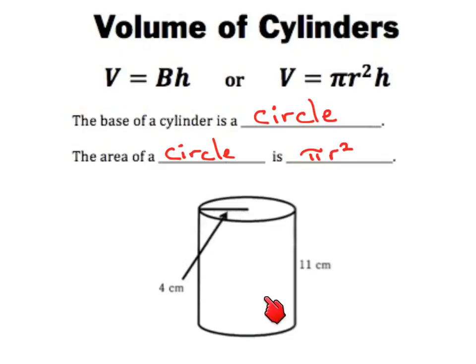And then if we stack a whole bunch of those circles all the way up, we multiply that by the height. So we can replace the base with the area of a circle, and that's how we get this other formula: the volume of a cylinder is also pi r squared times h, or pi r squared h. Okay? So again, all we have to do is find the area of the circle and multiply it by the height to get the volume of a cylinder. And you need to have this memorized, okay? That's why I really care about you understanding where this formula is coming from.